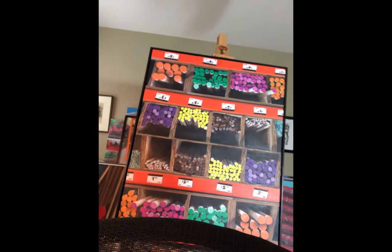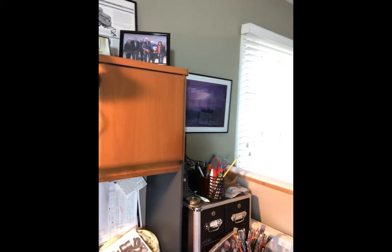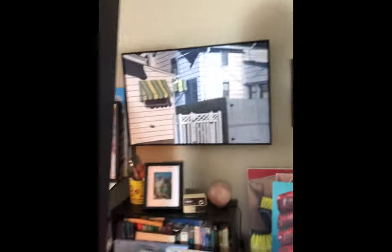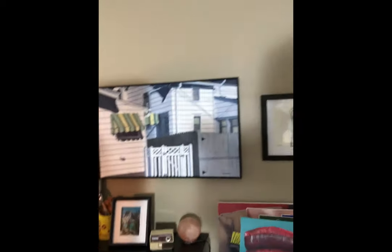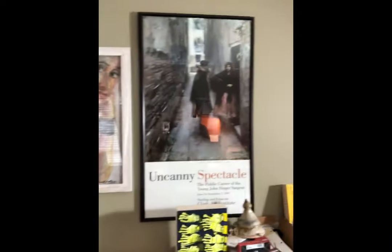Behind me is the painting that is going to be in the show. It's all framed up and ready. Unfortunately, I can't bring it to you, so you'll have to see it virtually. My space is really nothing much more than another bedroom that I've converted into a bit of a studio, which is getting a little crowded with paintings — I filled up a room next door too. But the rent is right, and it's okay to work here. I have my computer; I'm a graphic designer, so I have work to do on that too.